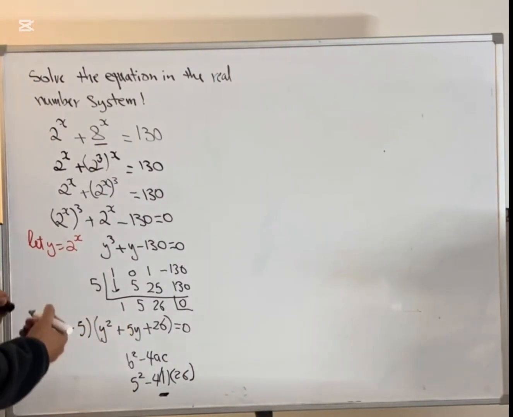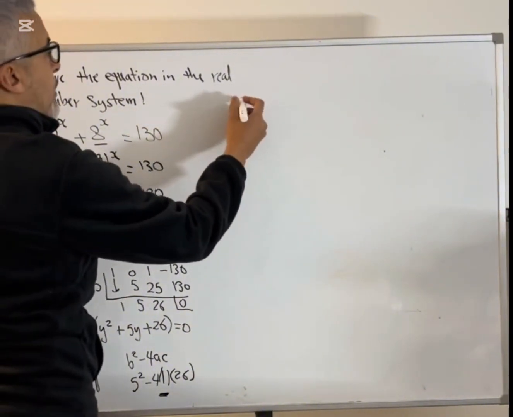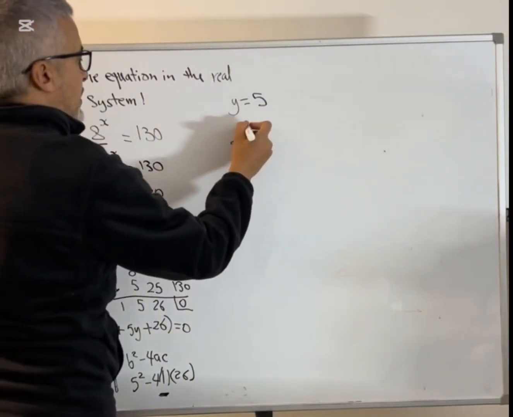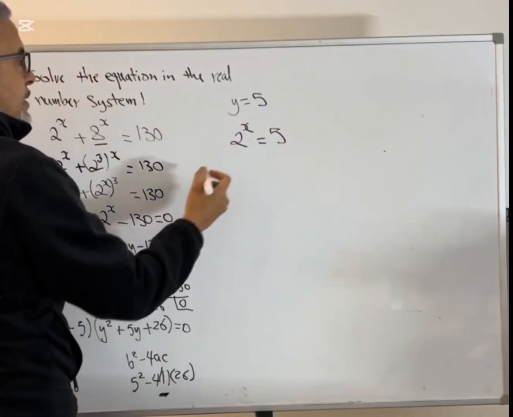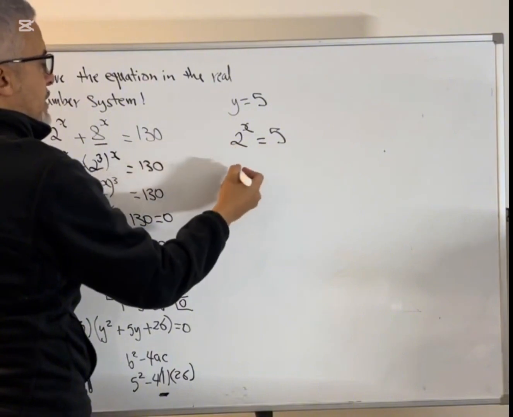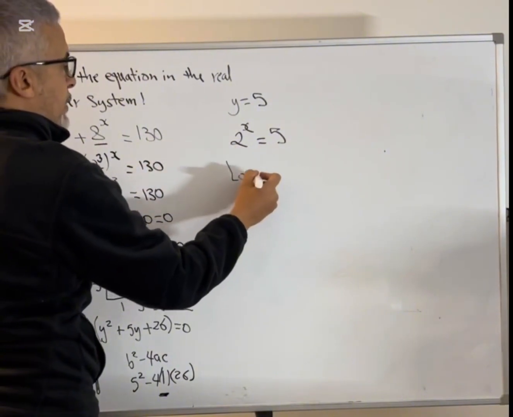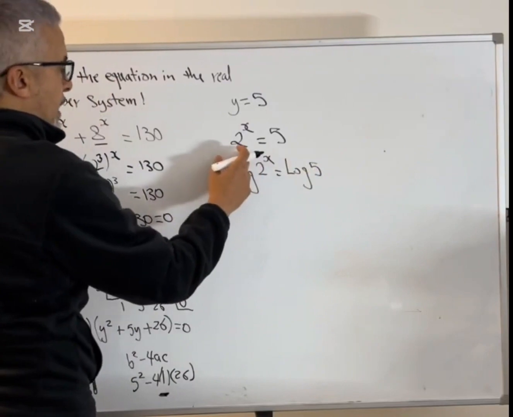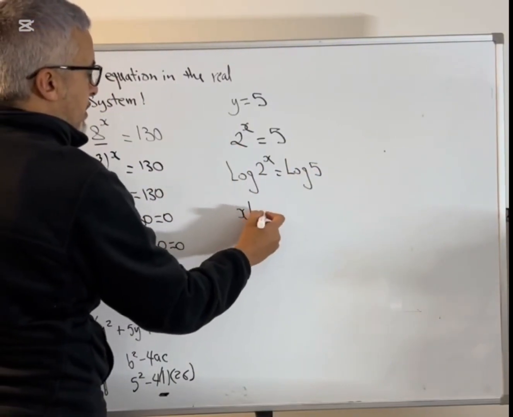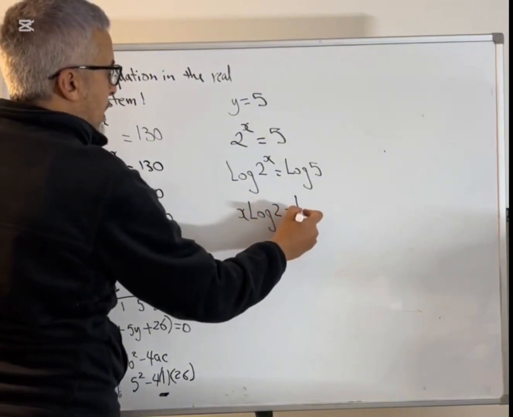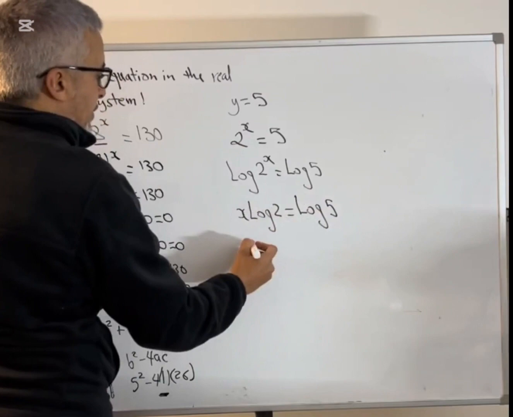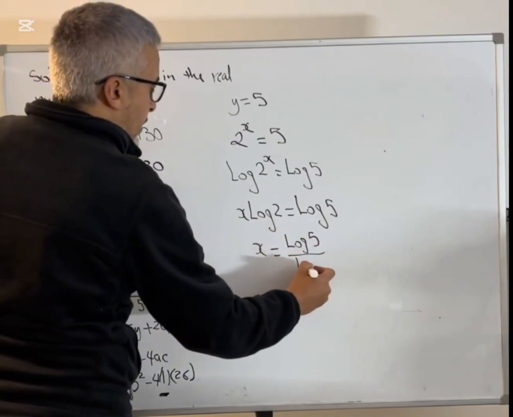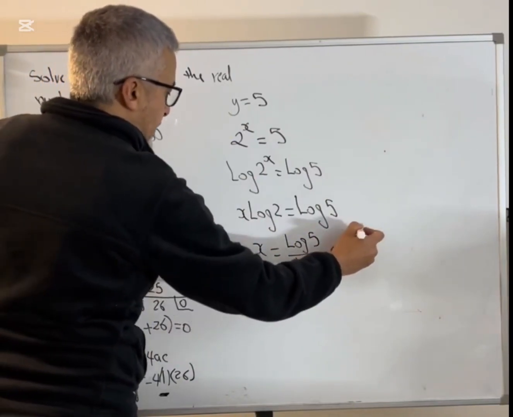And now, from here we know y equals 5. And since y is 2 to the power of x, now we know 2 to the power of x equals 5. To solve for x right now, we have to log both sides. So log 2 to the power of x equals log 5. Logs allow us to bring the x down, so that's going to become x log 2 equals log 5. Divide both sides by log 2, and therefore x equals log 5 over log 2, and we would leave the answer in exact values.